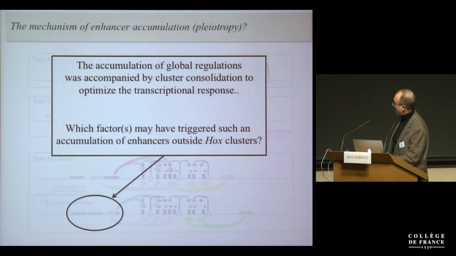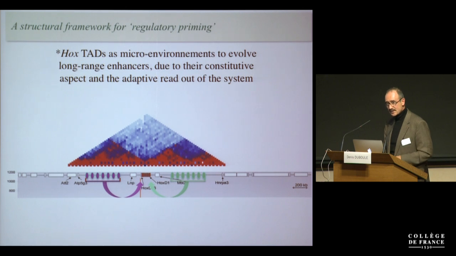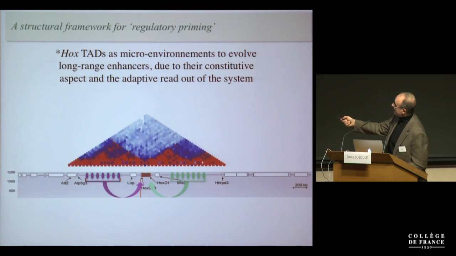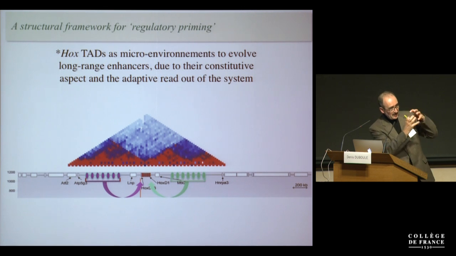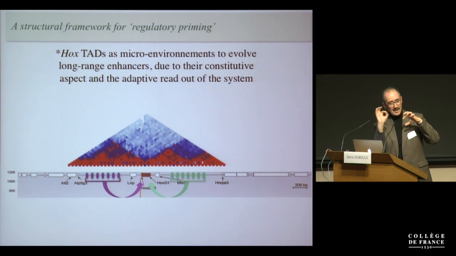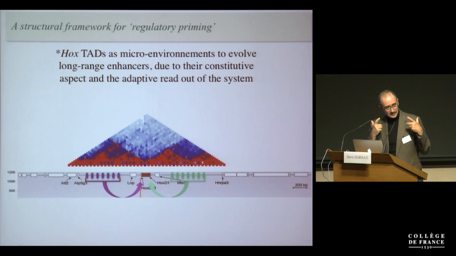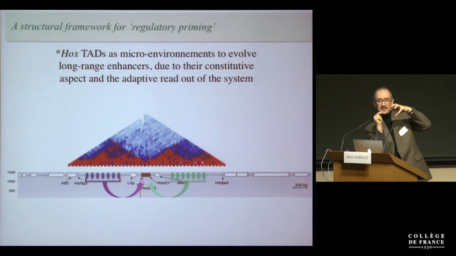Now, here I'd like to come back to this TAD structure, and what we would like to propose is that potentially a very important parameter in this enhancer recruitment was the existence of these constitutive domains, of these TADs, of these domains I showed you by DNA FISH. If one assumes that you have these things preformed, that they are poised, that they are ready to fire, that there is a transcription readout that's of very high adaptive value, then one can start thinking, I think rather easily, that you can bring new keys very easily.